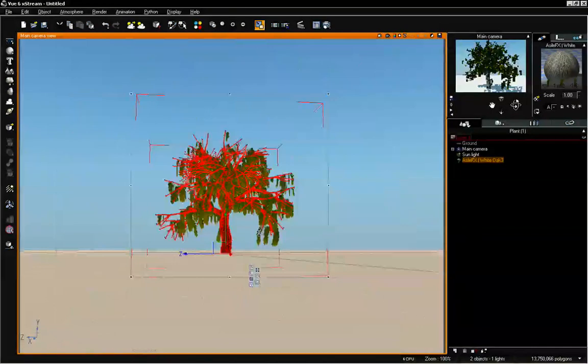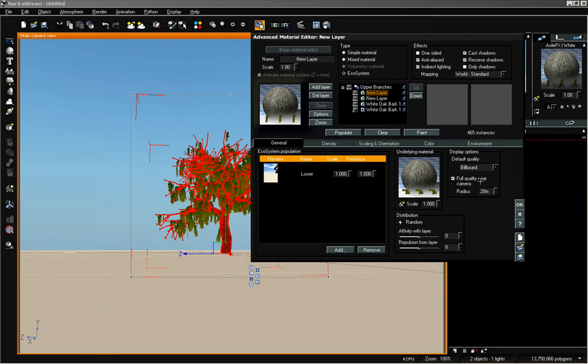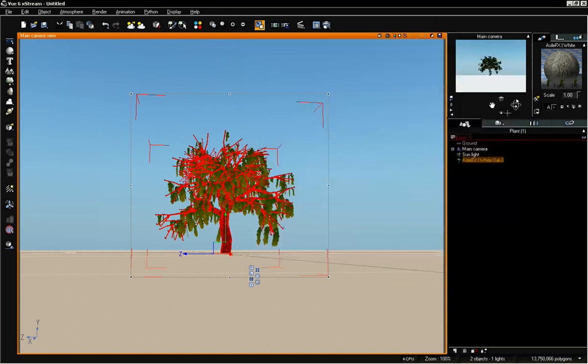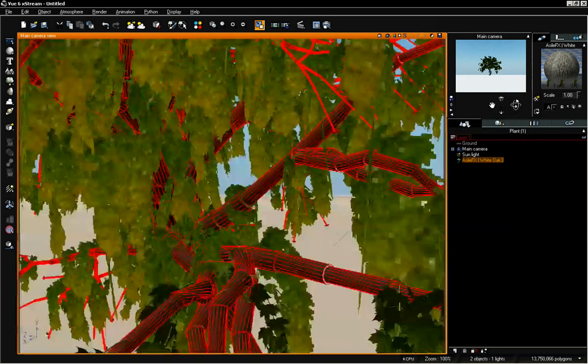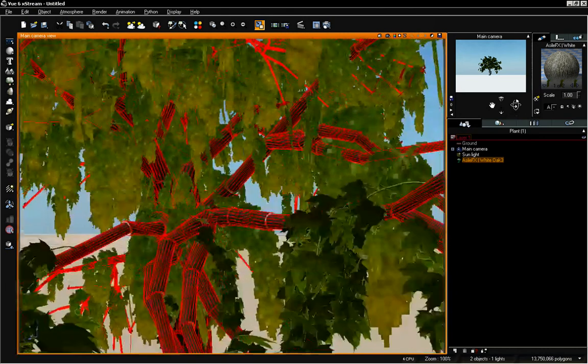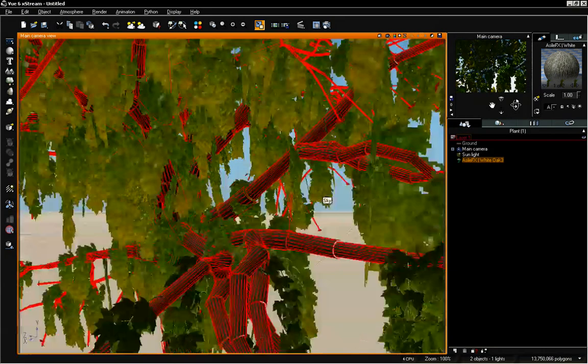Go ahead and zoom out, go to the General tab, turn on full quality in your camera at 3 meters so we can zoom in close and really take a look. And we can see that cascading effect looks really nice with all of our leaves.